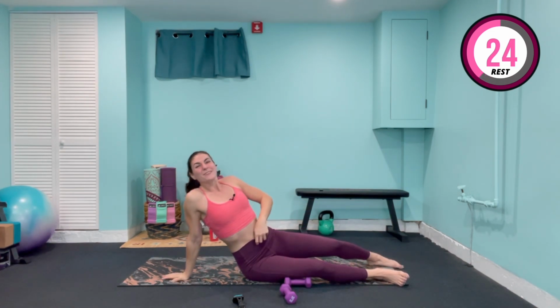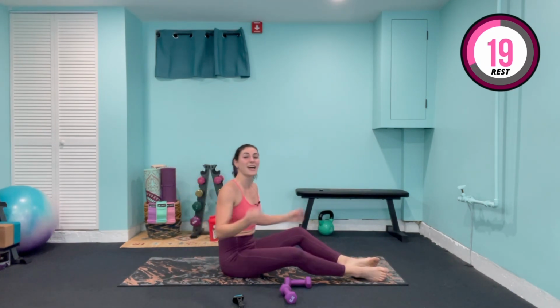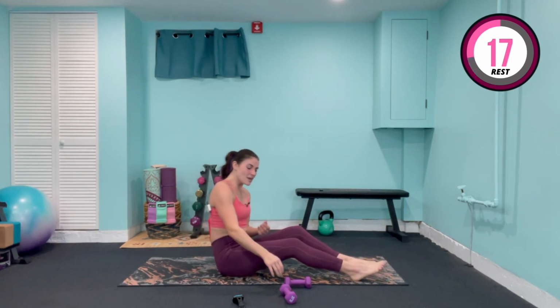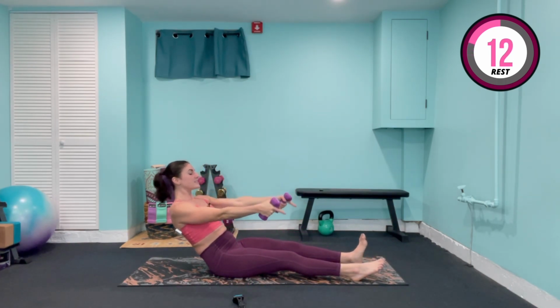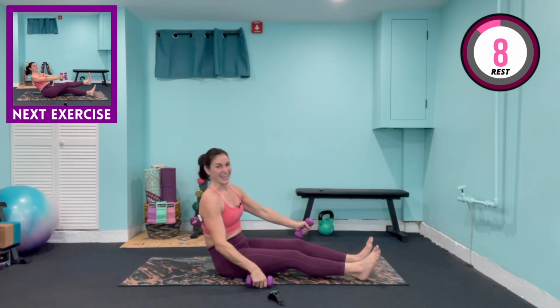All right, so we're keeping those legs straight into our L-sit crunches. Now this is one that I absolutely love because there's nothing like it for targeting the lower abs. So we're grabbing a hold of both of those weights this time. We hold them in front, the palms are facing in, flex those feet, spread the butt cheeks across the mat. No, I'm not kidding, it's gonna help you with that support.